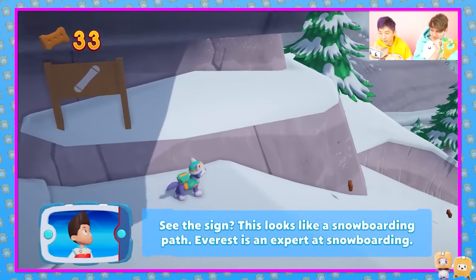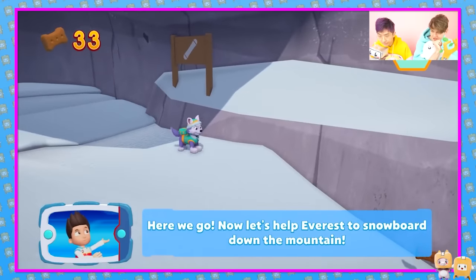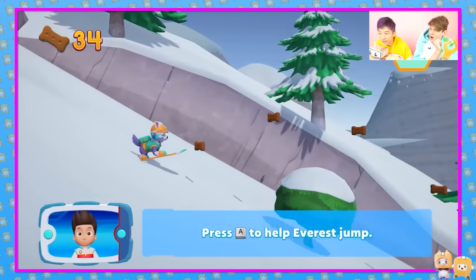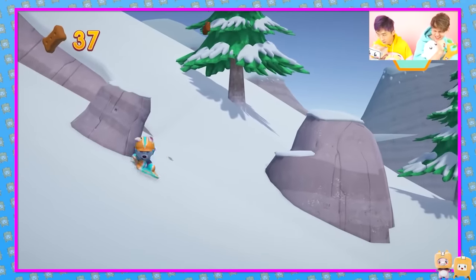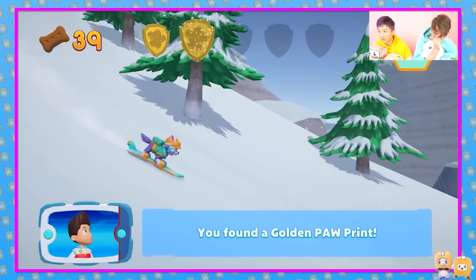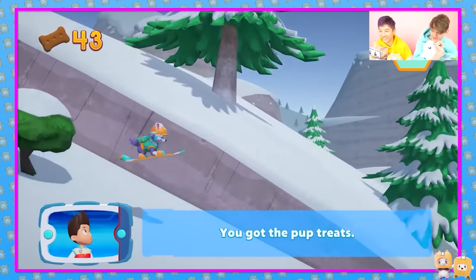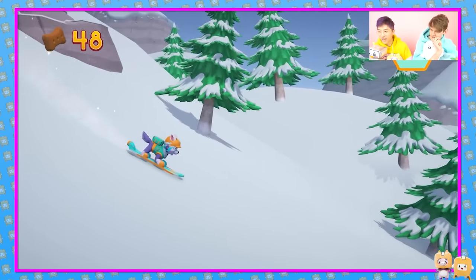Snowboarding time! This looks like a snowboarding path. Everest is an expert at snowboarding. She's snowboarding down. Now let's help Everest snowboard down the mountain. This is so lit, dude. The game glitched, dude. This is so lit. You got it, man. Got all the pup treats, huh? Watch out. She got some serious air.